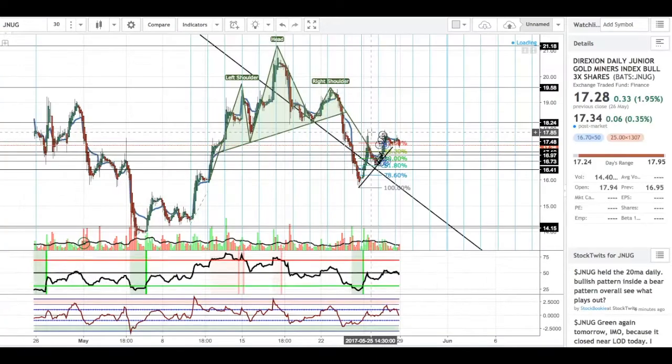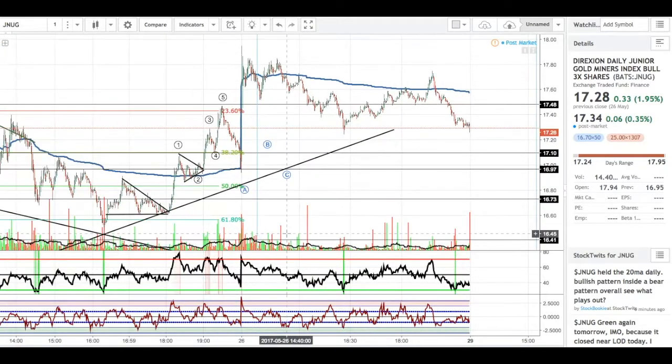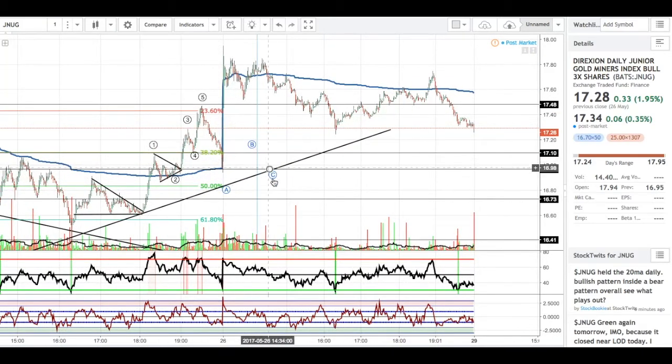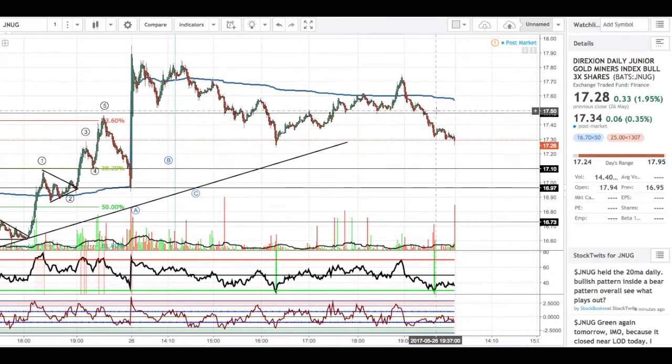Now let's go to our intraday action to check out what I saw in JNUG today, and potentially what I traded a little bit. Where I left off yesterday is I expected an ABC retracement. We didn't get that. I thought I saw a 1, 2, 3, 4, 5. I was expecting it to go ABC and then go higher. Instead, we opened up this morning and we shot up, and basically all day we moved sideways. Unfortunately, we dropped back down slightly above the low of yesterday, I guess. However, what's significant is we do see a ton of volume coming in here.